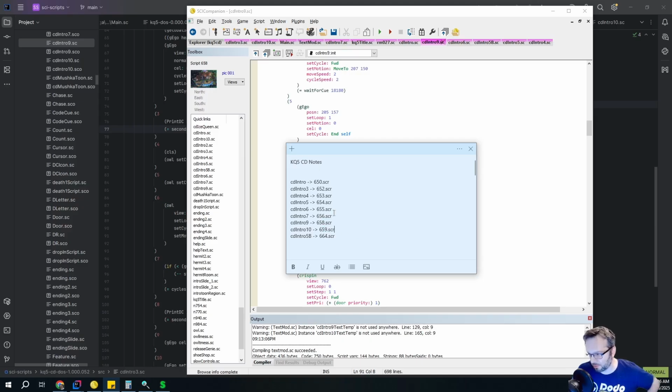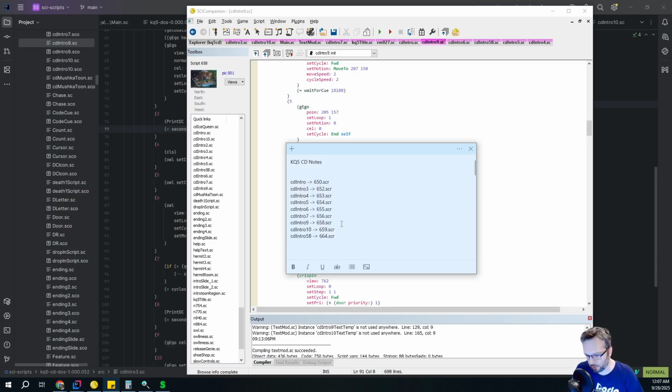There's, I think, only like 1 or 2 that don't. CD intro 2 is in the early stage, when Graham is walking through the woods and it shows some credits. That doesn't have any text boxes. But nearly all the other ones do. So it started to seem like things were getting out of hand. I really wanted to limit the amount of script patches that we would have to apply, because the more patches that we apply, the more I'm covering all the logic within the game scripts.